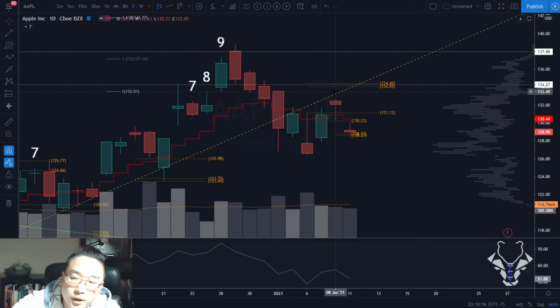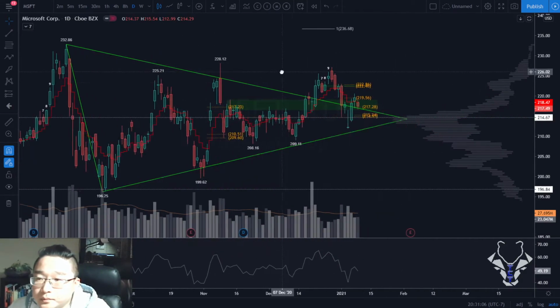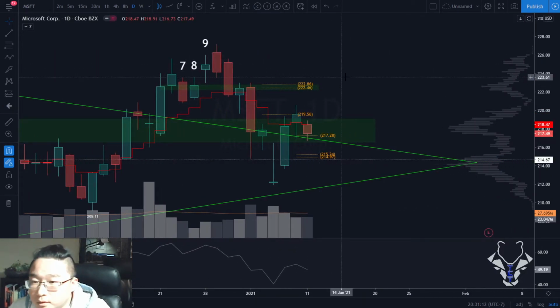4%. Okay, a little bit weaker actually. But we're bouncing from the 0.382 as opposed to the GP, and from the upper trend line of this long-term wedge. We're holding the upper trend line, so it's looking a little bit stronger than Apple. I've decided to hold this one for now. We'll see what the next couple days bring. If we are coming back down, breaking, or first sign breaking this upper trend line, we'll likely exit.